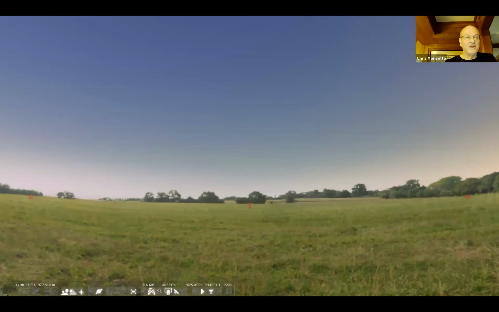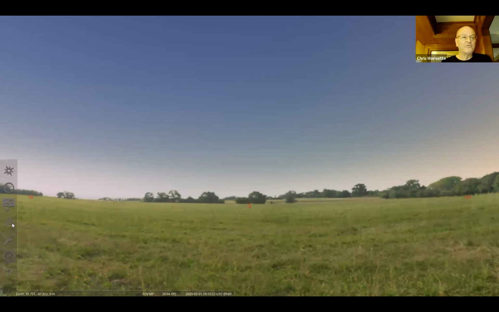Down at the bottom is another menu that's kind of a quick link to go ahead and turn on and off things like the grid up in the sky, the atmosphere, the horizon, all that kind of neat stuff. You can turn on and off meteor showers, and then you've got the clock right over here that we'll use to simulate the motion of the night sky.